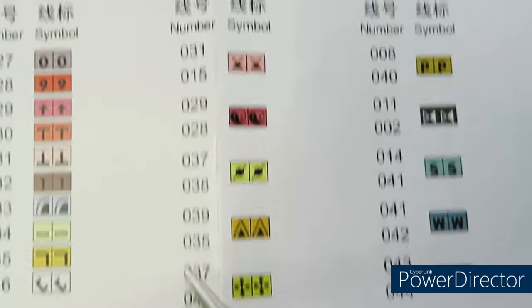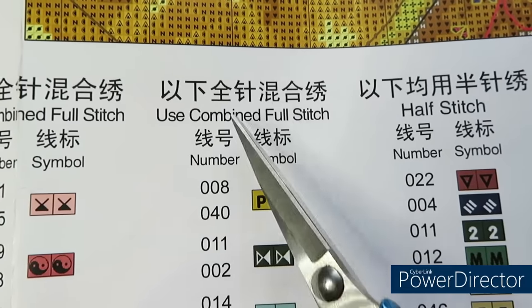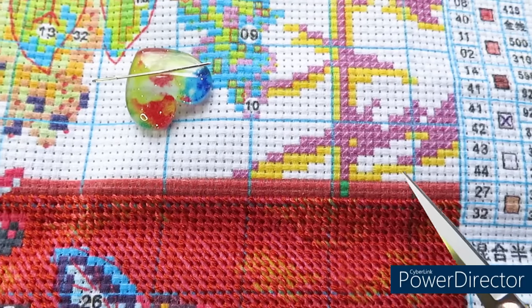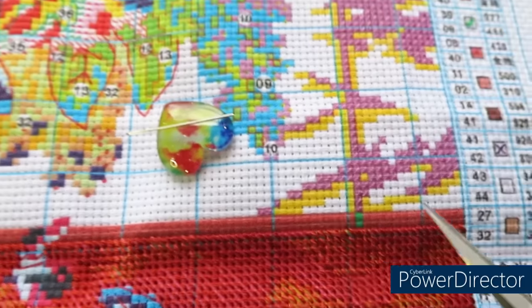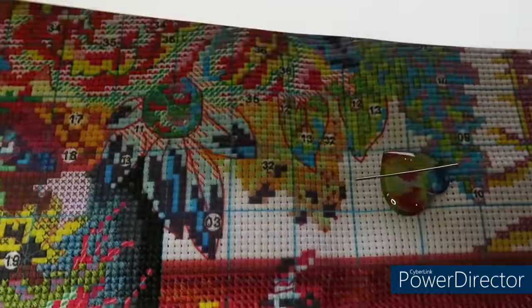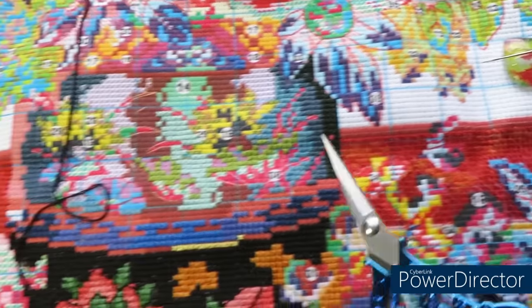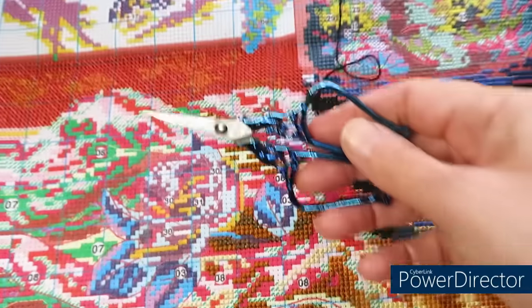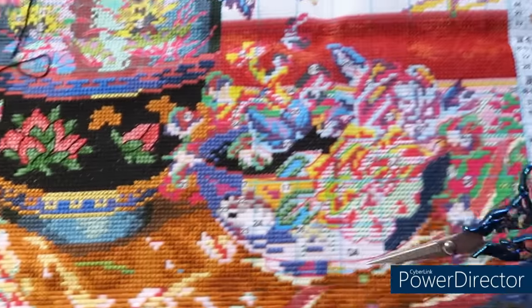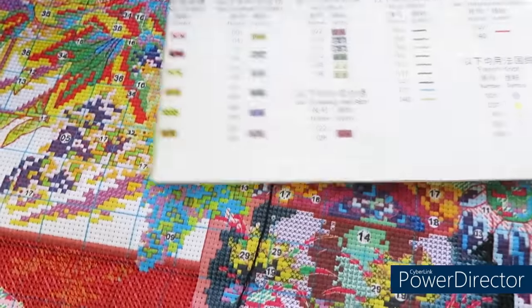We have a blend, combined full stitch. And then the symbol P is also combined full stitch. So all this was in half stitch, and now we're going to cap it in full stitch. So maybe in here we will get these borders around the vase with the blends tied together from this side and from this side, to make this part of the tablecloth, whatever that is. And then from there will be flowers, okay?